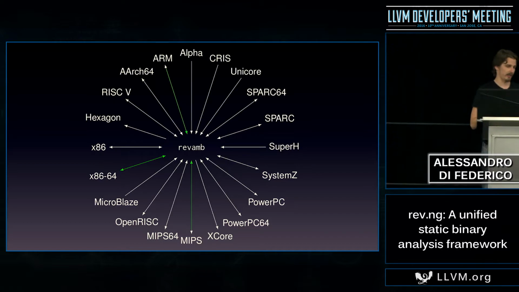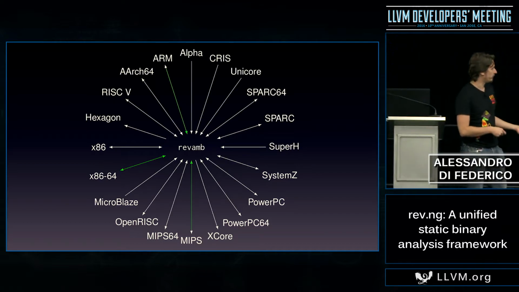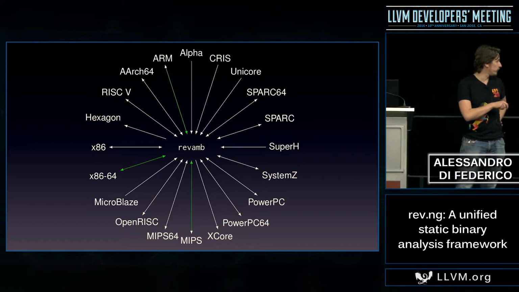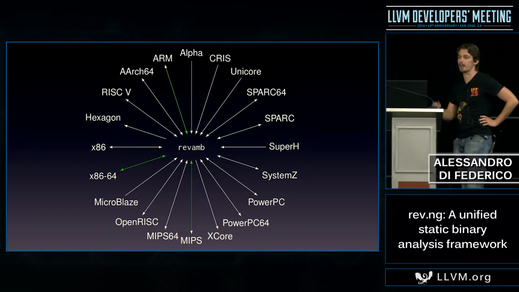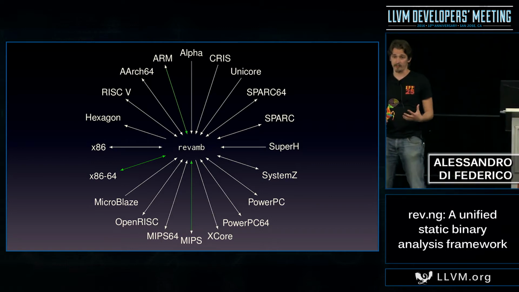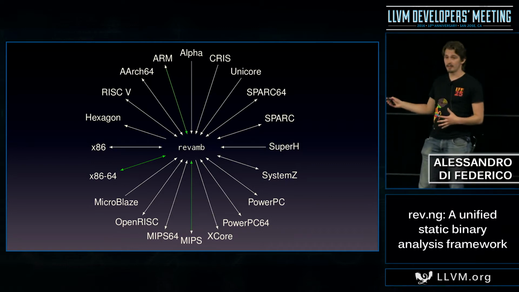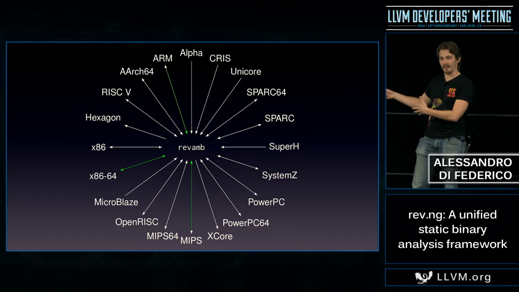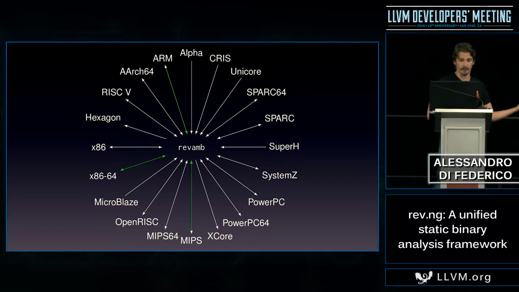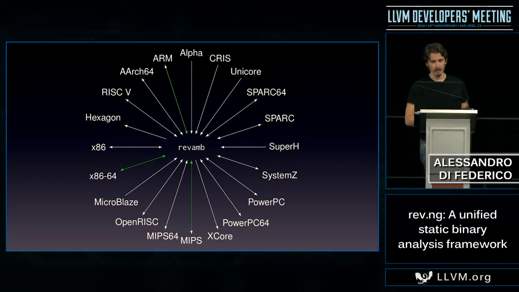Well, actually, this is the general idea, but so far we are supporting only MIPS, ARM, and x86-64 as input, and then we compile back to x86-64. But the general idea of this project is that it should be trivial to add support for another architecture and get the same quality in the results, for instance, in function detection.